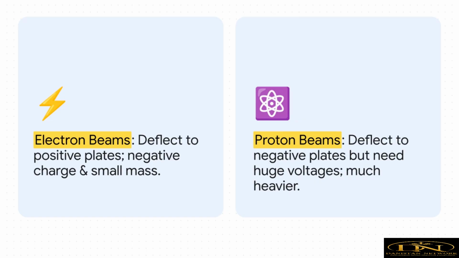But here's the funny part. The sluggish, heavy proton needs a massive, high-voltage push just to bend its path, especially compared to the incredibly light and nimble electron. I mean, a proton is about 2,000 times heavier than an electron. Meanwhile, neutron beams don't bend at all, proving they are perfectly 100% neutral.